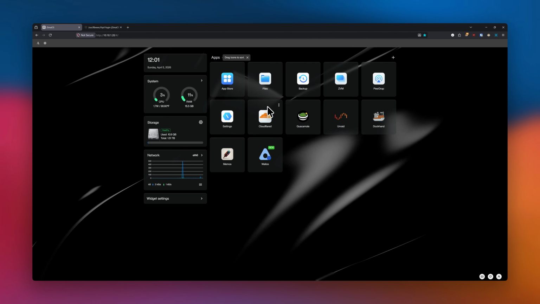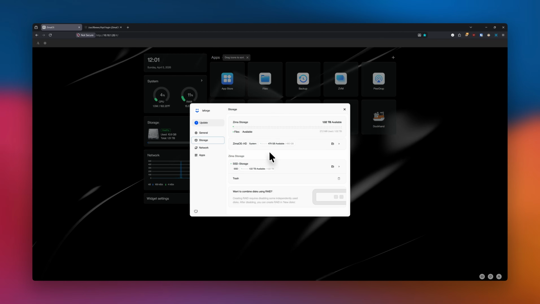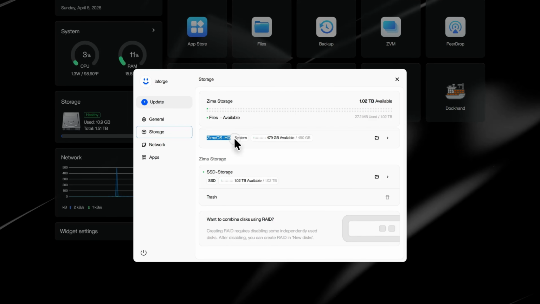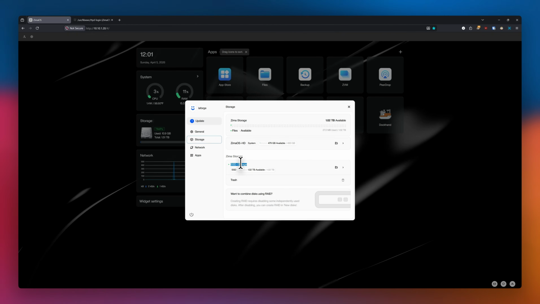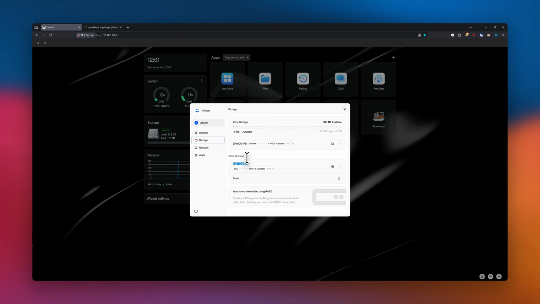I said that I use this only in a limited capacity, so I didn't really do a lot with storage. But as you can see here, I have my HD and then I have SSD. This is my secondary storage. They give you the ability of moving things from one place to the other, which I haven't really played with.